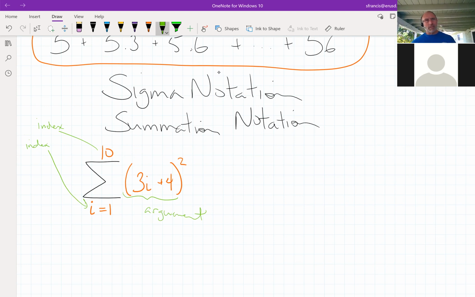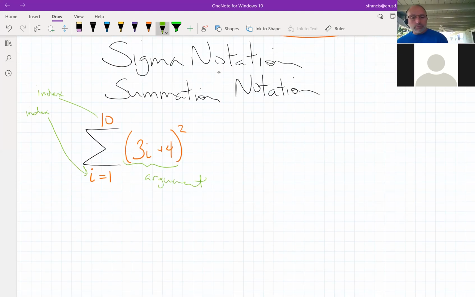Have I said enough always there? I don't know. Because some students I've had in the past, of course, none of you are like this, don't seem to get that message. Even if I say it 3 times or 5 times or 8 times, it doesn't matter. They don't always seem to get it, which becomes a problem because then I'll get answers on quizzes or tests that have decimals in the index, which is automatically wrong because you cannot have decimals in the index. I should say non-integer decimals in the index. You have to have integers. Anyways, I'll get off my high horse there.